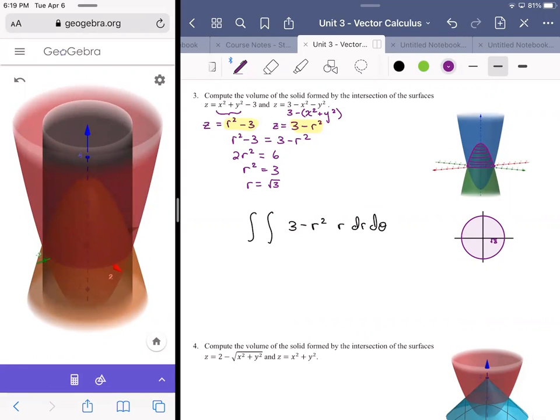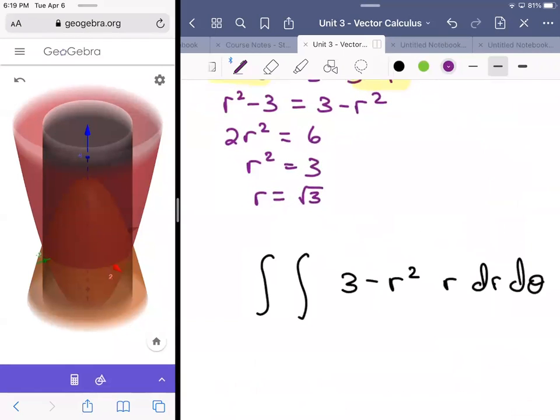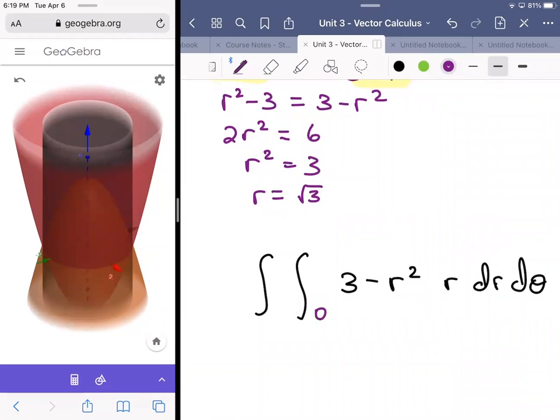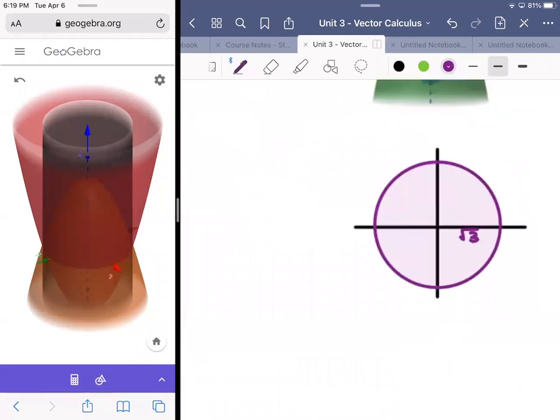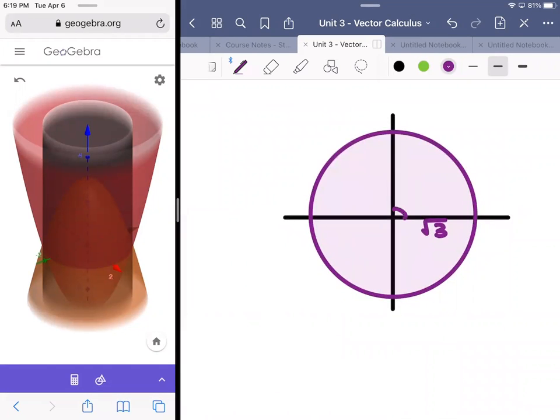All right, so we know that if I want to capture all of that figure, all right, that top part of that pill, I have to go from the center 0, 0, 0 in rectangular, or just r equals 0 in polar, outward to radical 3, right? So what I'm doing here is I'm just kind of working my way out from center until I fill up all that space. Started looking pretty bad.